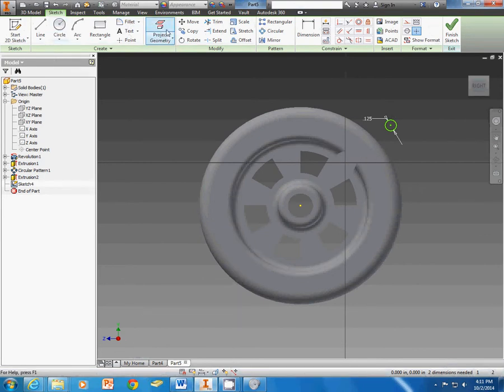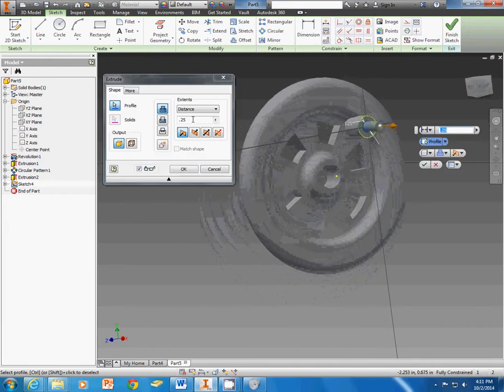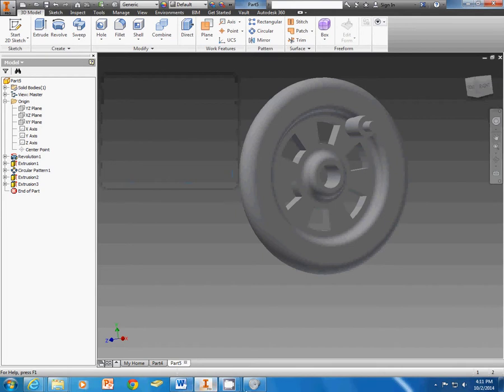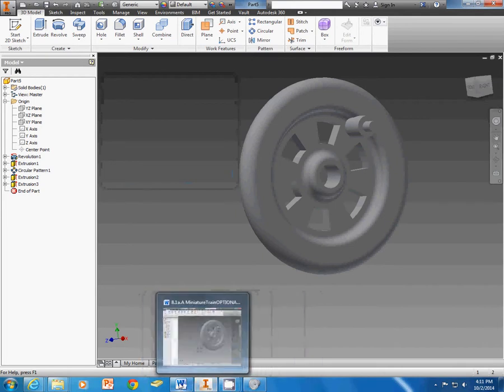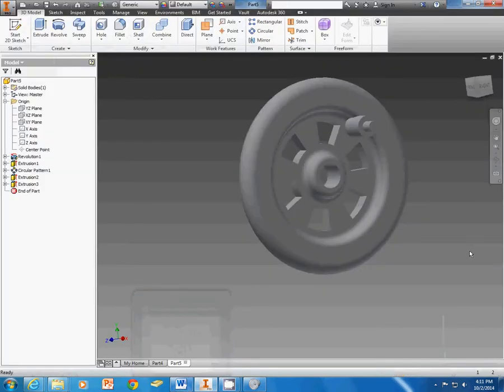Okay, and I'm going to project geometry of the circle so that I can lock down to it. I'm just using a coincident constraint to bring that circle back in there. Extrude this circle up again. And then finally I've got to put in my hole to go ahead and have my linkage peg go into it, and that hole is 0.0625, depth of 0.25.